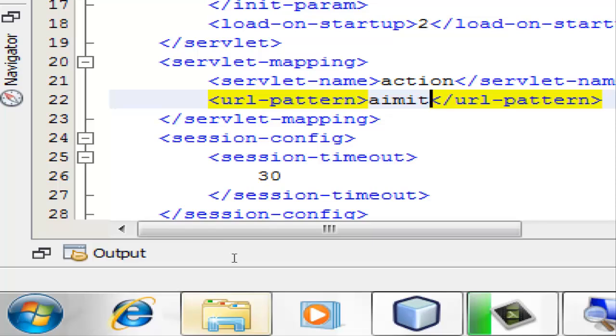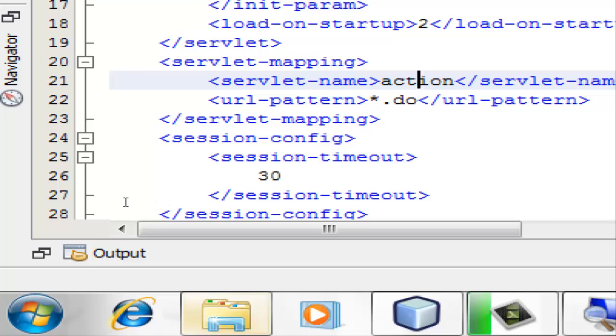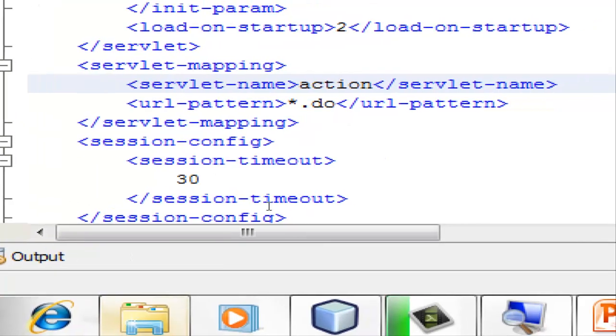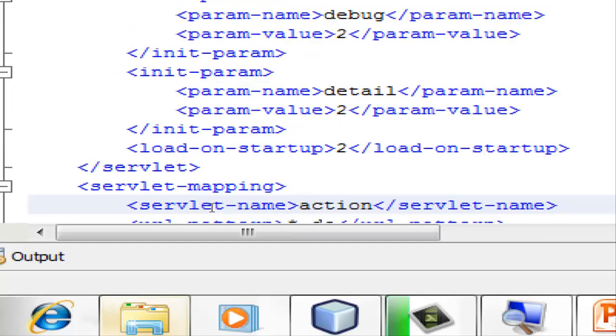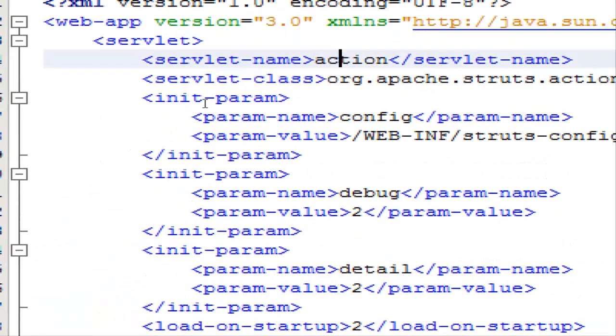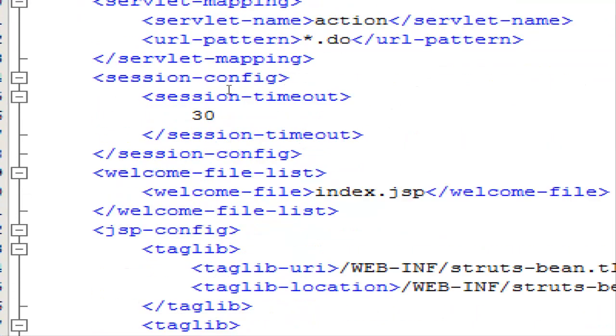So here what is done is a general case that is being specified, and that is if you get a request that ends with .do, then that request has to be given to a servlet that is given the name action. Again, this name is yours, this name and the servlet name must match. If you want, you can change and put your name there. It doesn't make much of a difference.